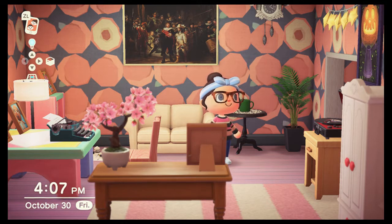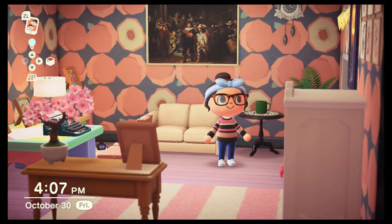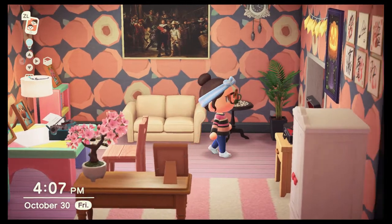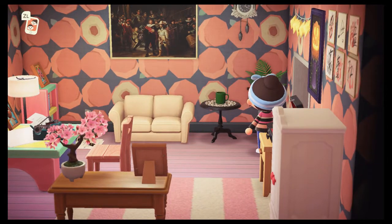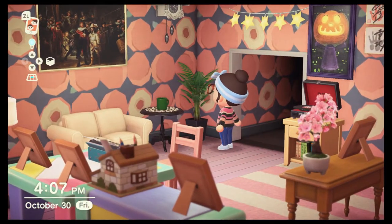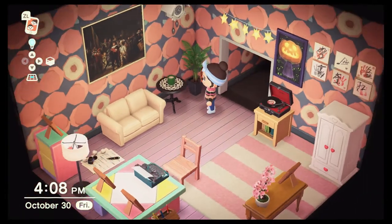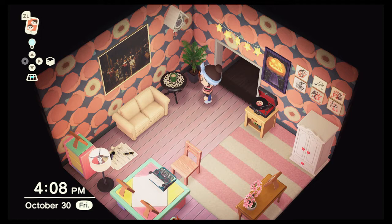Your mug can come in many colors. I only have the green, and I believe I have green, white, and pink in my catalog right now, so I don't have all the colors of the mugs, but I figured green is a nice touch for this, and it kind of matches my little fan palm plant right here. And above the plant is the clock right there, the little cuckoo clock.